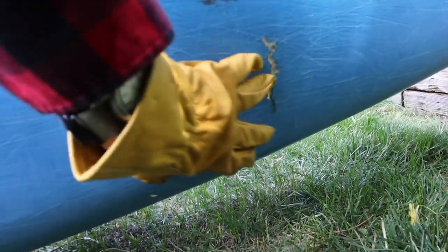So there's the first crack. The second one's just a little down further from that. It's a lot smaller, about 3 to 4 inches in length, and we're gonna need to cut that out and see what we can do to refill that.